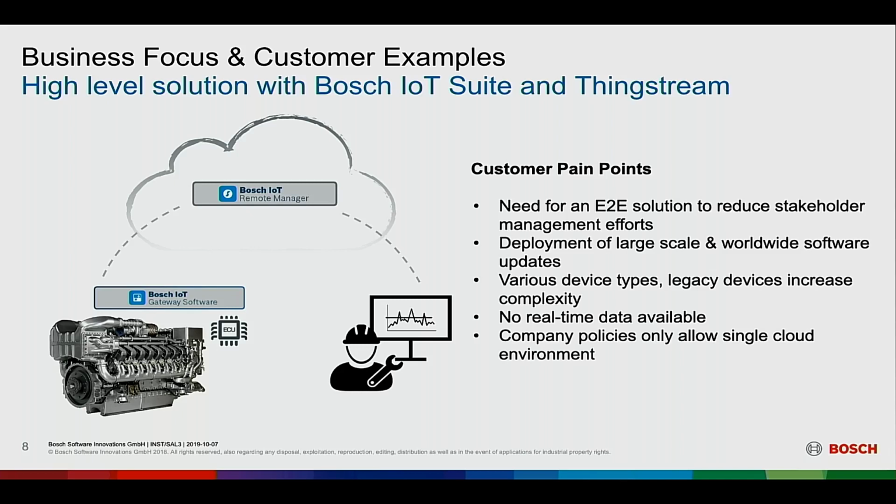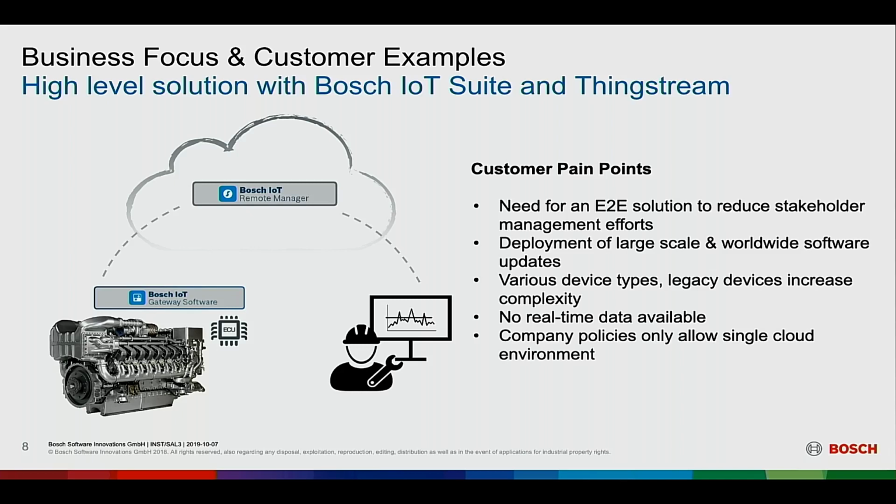As I mentioned, today they don't have real-time data available. That's of high value for them also to improve, for example, the machine over time, I mean, for newer revisions. And the companies we are talking to currently have company policies that only allow them to deploy this on a single cloud environment. So they are either on AWS, on Azure, or whatever.